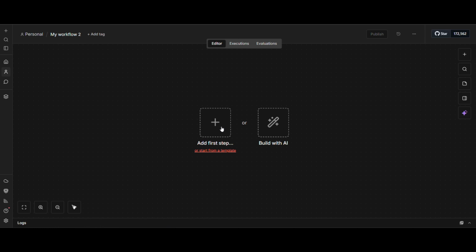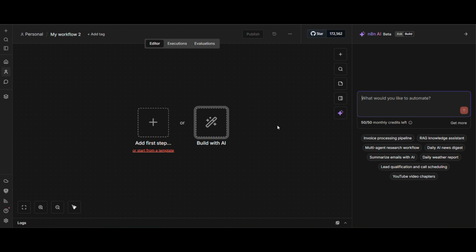I would recommend building with AI because all you have to do is give it a prompt or an instruction, and then it will create whatever you want for you. So we're going to be using this one. When you click build with AI, it brings out the sidebar for you to put in any prompt you want. You can type in any prompt, but the best way to get the result you want is to follow a kind of procedure when you're prompting the AI on what to create.